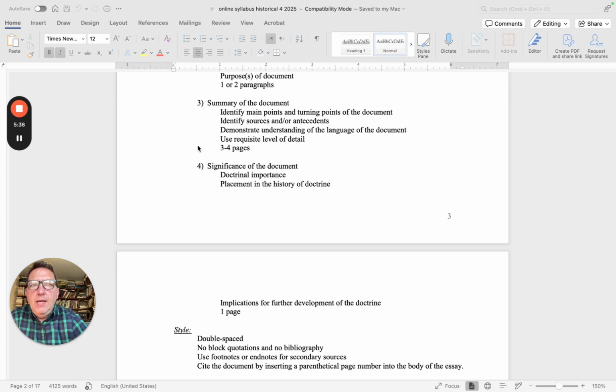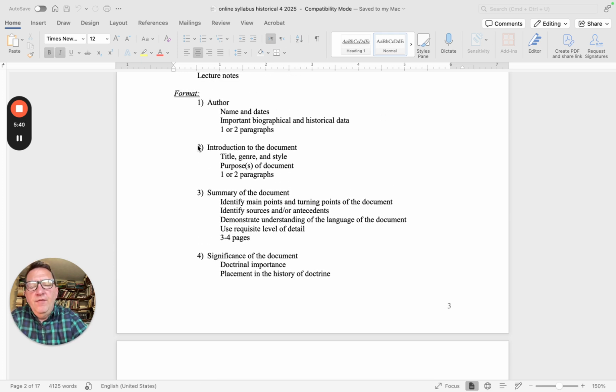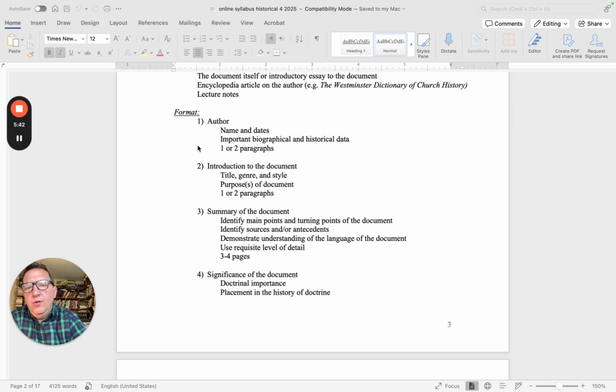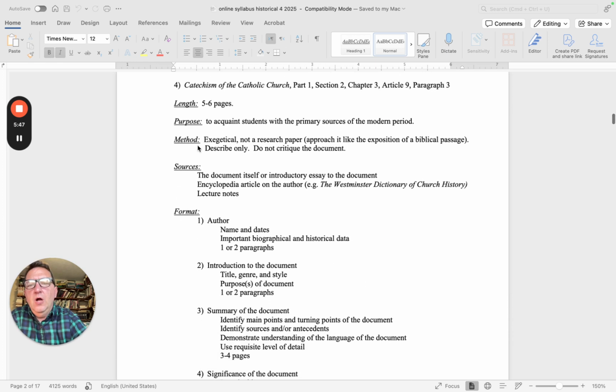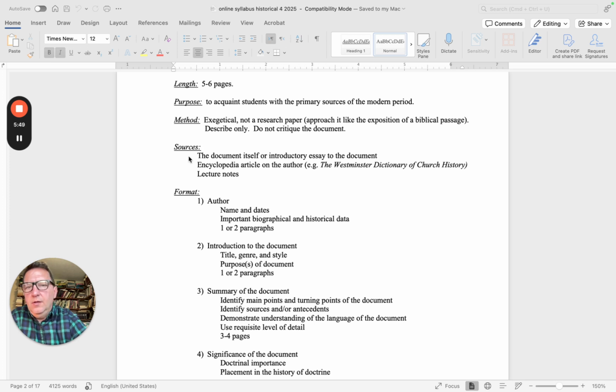Read it. Can you understand it? And that's it. So let me know if you have any questions, but I wanted to verbally walk you through this because I think if you just saw this, it might be a little bit daunting and like, what exactly am I asking? So no research, just you and the document. Unpack it. Show that you understand what you read.